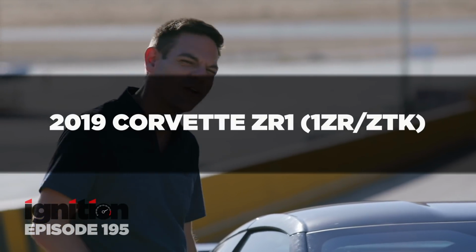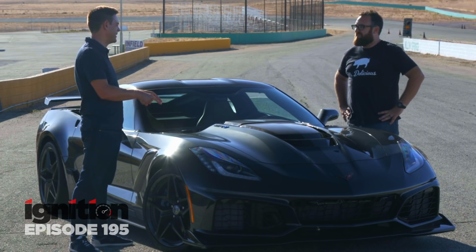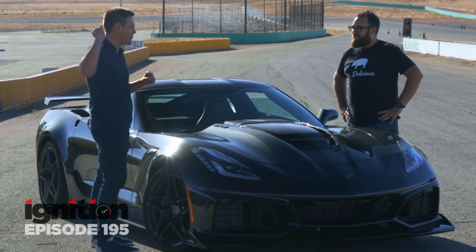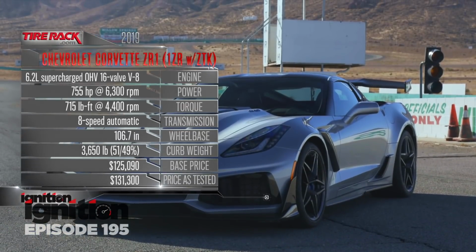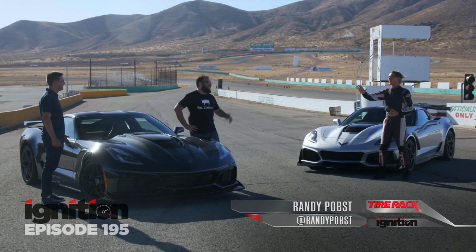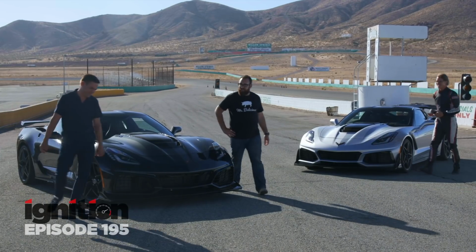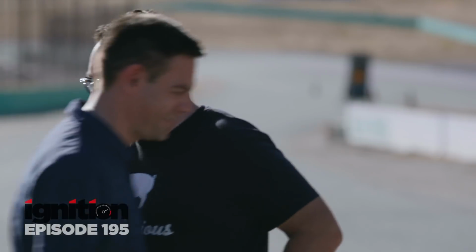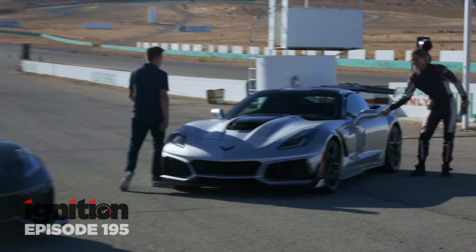The only number that matters is what this car does here at Big Willow. No, Johnny, it's not important at all what this car does at Big Willow. What's important is what that car does at Big Willow. Yeah, obviously, the ZTK, the high-wing car. The big dog. Jethro, quit talking. Let's go find out. Oh, God, I've not been looking forward to this. Yeah, you're doomed, mate. He's gonna make you puke. You're gonna love it. I'm jet lagged. I've got children.